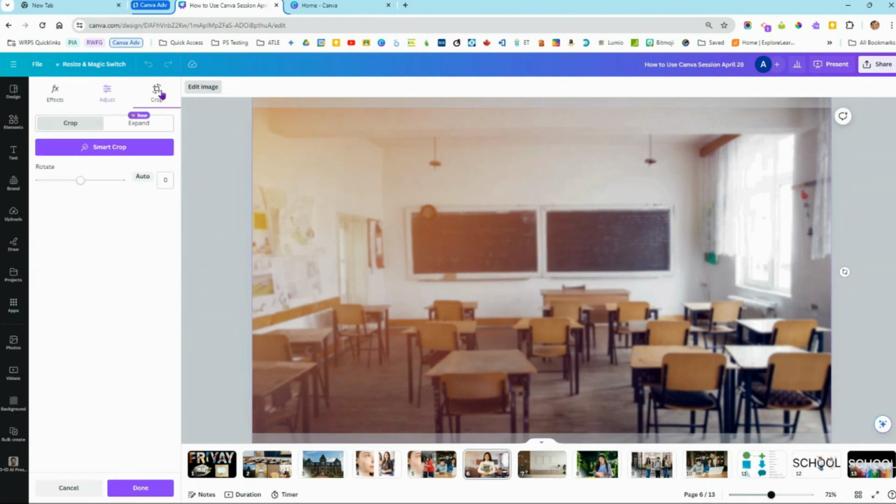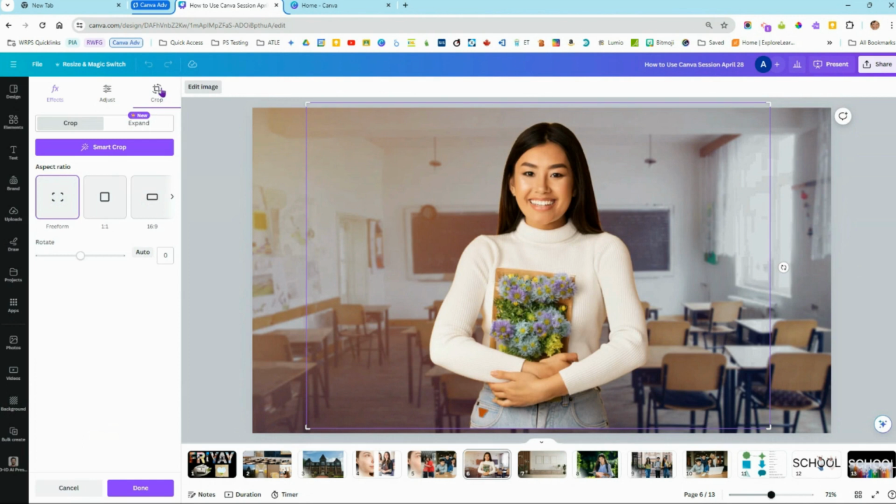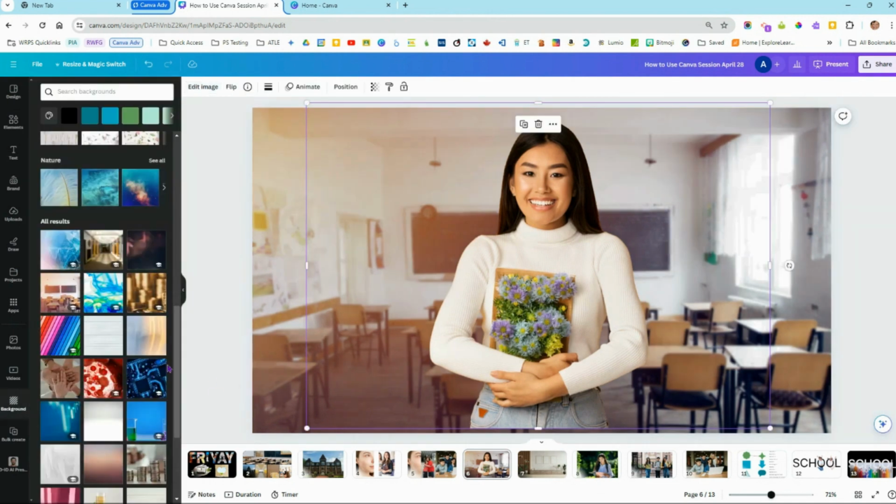And then there's that crop tab. I mentioned double clicking opens the crop tab as well, but that's what it's doing. It's really taking you into edit image and then into the crop. These smart crop buttons are great because it will automatically crop for you. And then the new expand is really cool. So if the photo doesn't quite fill the slide, it can actually automatically create some extra of the background for you too. Now, I have not had much of a chance to play with that. I'd love to see some great examples of it too. That's a really neat thing.